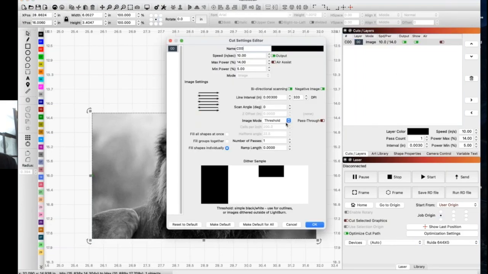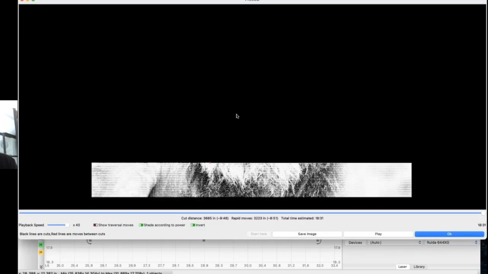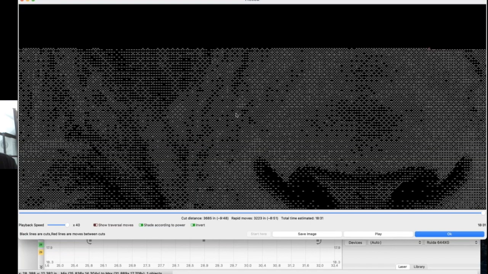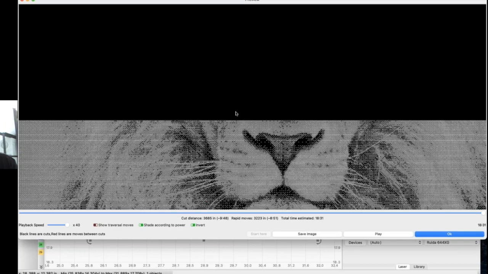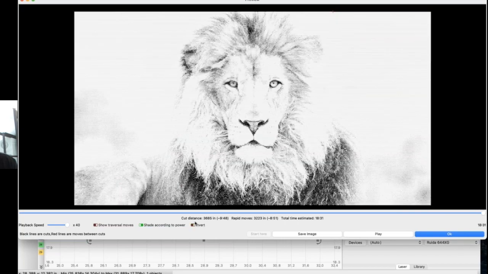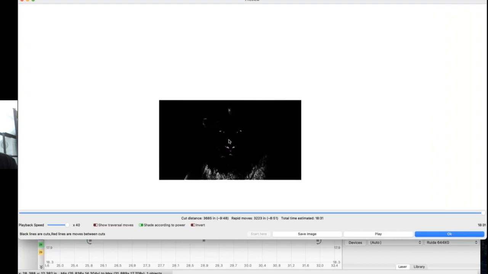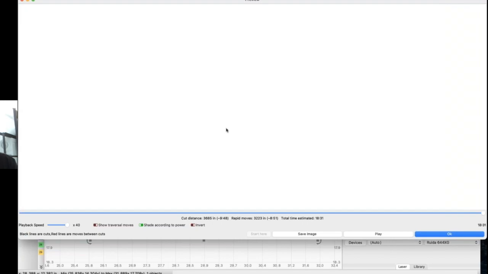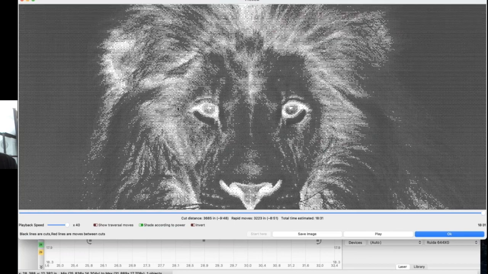Real quick, we'll go to ordered, which is going to be more patternish. Another problem a lot of people have is that they don't zoom into the photo, and it's usually either a really light photo or a dark photo. They'll zoom out and say, well, I have no detail. Well, zoom on in. It's very hard for the computer screen to process all of these little dots, but once you zoom in, you'll be able to tell exactly what you're going to get.